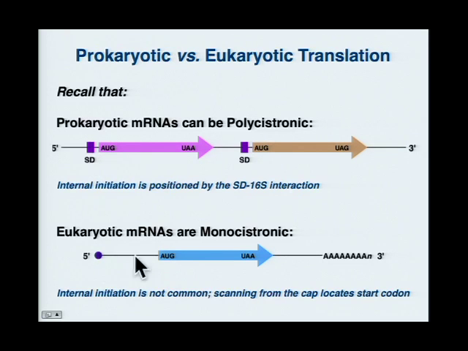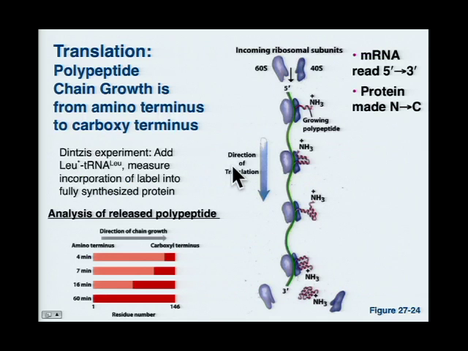With the initiation of eukaryotic translation, we have a different mechanism where the ribosome lands at the 5' cap, because all eukaryotic transcripts have a 5' cap, and then it scans until it gets to the first AUG start site. And these are monocistronic. There's no need to have ribosomes landing internally within the transcript. We can scan. We can't scan up here because we'd have to go through here and the ribosome would fall off at the end, because the termination signal also signals the disassembly of the ribosome. So we'd just be making this polypeptide if we had the same mechanism. Okay? Does that make sense?